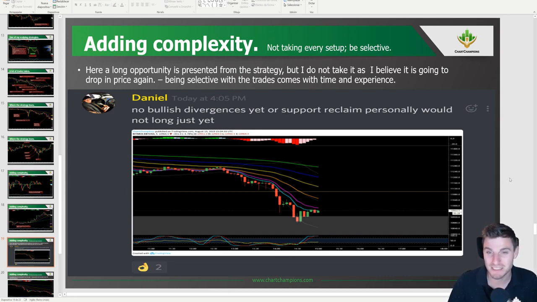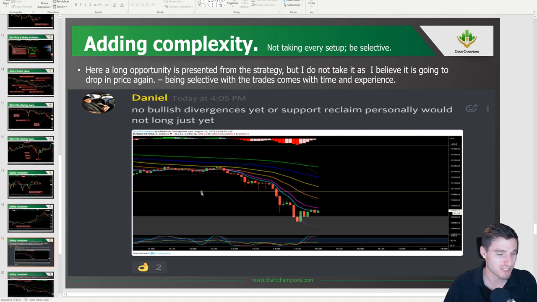It might sound weird, but you can get this connection with a chart and really feel whether you believe it's going to go down or up. That might sound really weird, I don't know, but you do kind of get it. It's really strange, but when you trade something a lot, you just really get a feel of whether this is going to actually continue or whether it's going to drop.